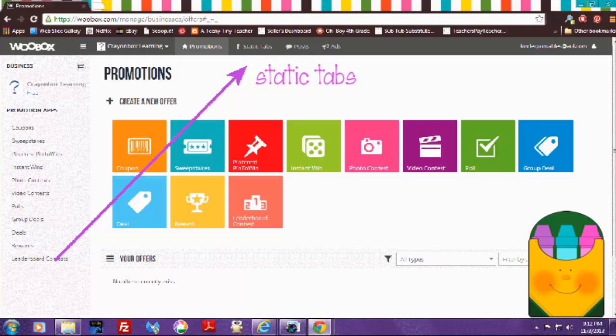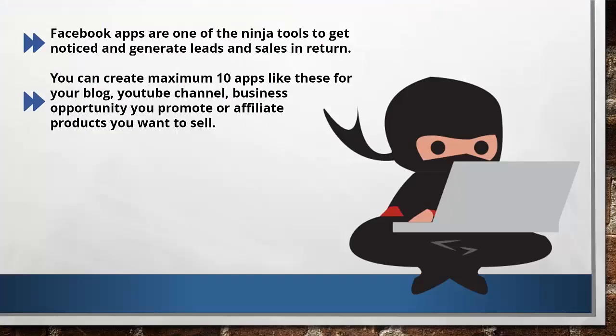Once you do so, Woobox will ask you which Facebook fan page you want to install this tab on. Select your page and click Add Page Tab. That's it. For demonstration purposes, I've created a demo account just to show you how to get started with this.